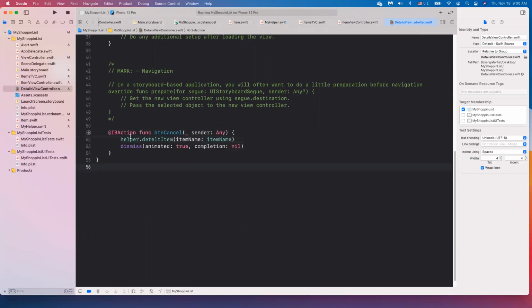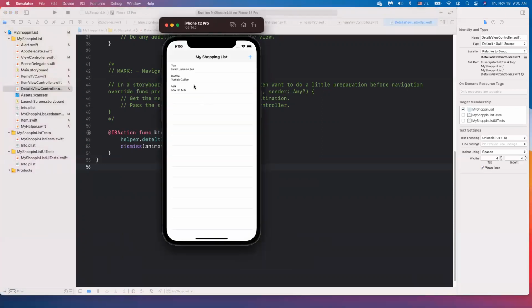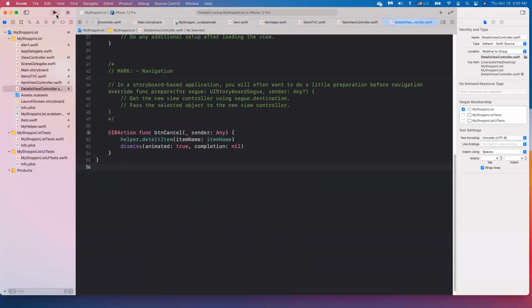Now if I run it, we'll comment this out, but I want to show you how we can call that because I have already the item name here. So if I run it, if I click on one of these, milk, for example, when I click on cancel, it's going to delete that item. Now, obviously, you need to refresh this table, but let me stop it and run it and see if that milk is still there.